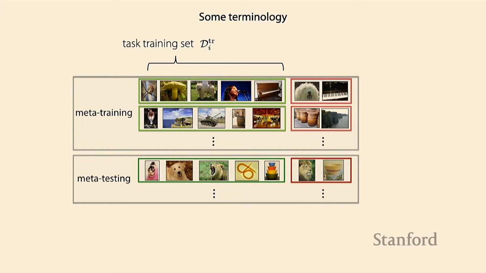So we have the setup where we have a number of different training tasks. For each of those tasks, we have a training data set and a test data set. These are sometimes also called the support set and the query set. The support set you can think of as providing support for the learning process, and then the query data set will be used to query the predictions of the model after learning on the support set. Using this latter terminology can be somewhat helpful to differentiate between meta-training and meta-testing.